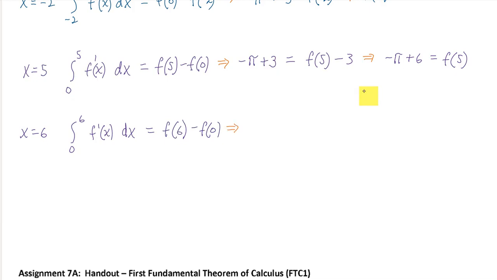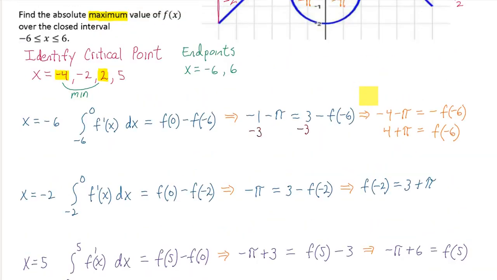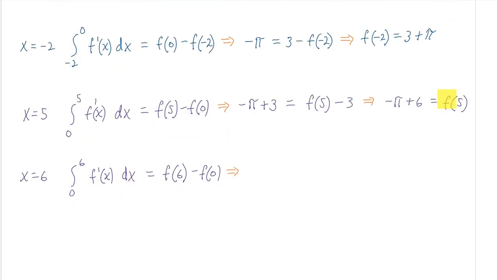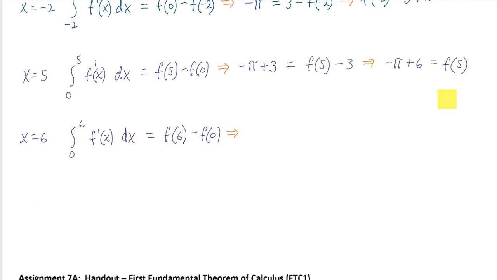All right, so let's look at that entire integral all the way up to 6. We know that it was negative pi plus 3, and 3 minus a half is 2.5. So we're going to say that this is negative pi plus 2.5, which is 5 halves. And that's going to equal f of 6 this time, minus f of 0. And f of 0 again is 3. Okay, one more addition here, and I think we got it.